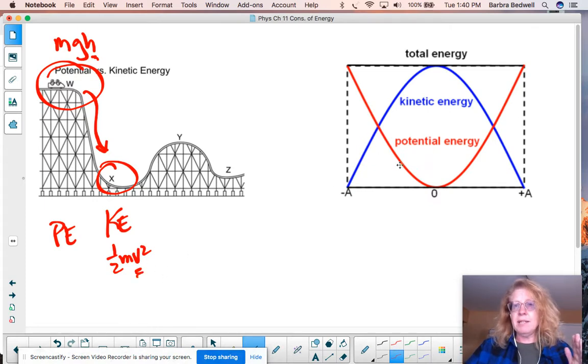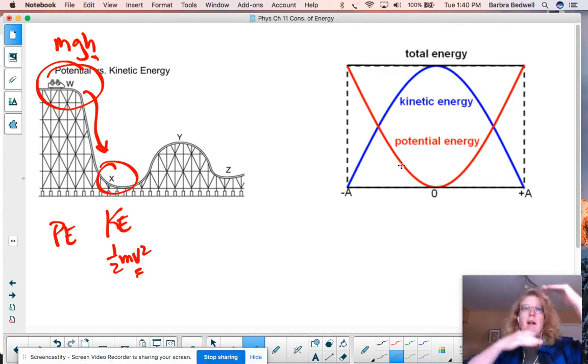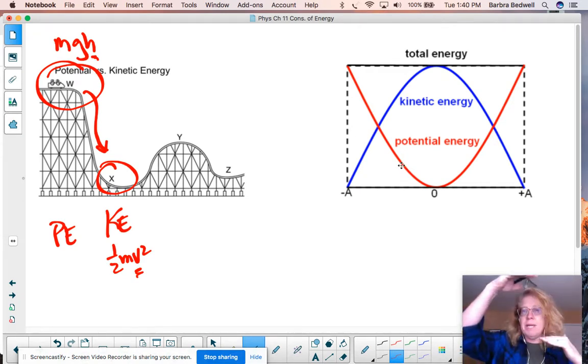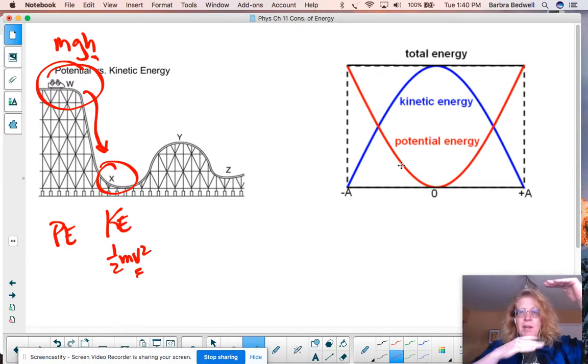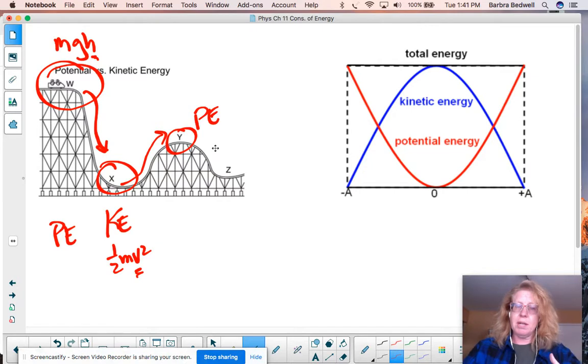And so you can see this other little graph over here, that you get this trade-off between the two: when potential energy is at its highest, generally kinetic energy is at its lowest. You're at that maximum height, but it's not really moving. And then as it goes down the hill, your potential energy is at the lowest, and your kinetic energy is maxing out. And then you go up to the second hill, as you go up this direction over here. Again, you're doing this trade-off where now you're going back up to Y, you're going back to PE again, and you're reducing your kinetic energy.